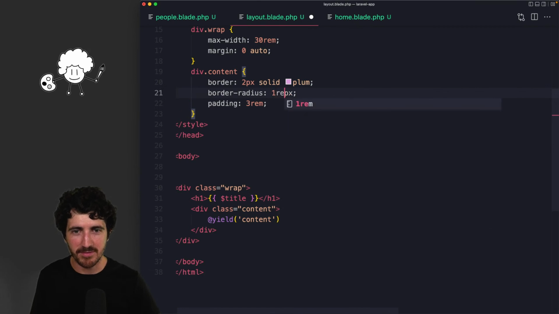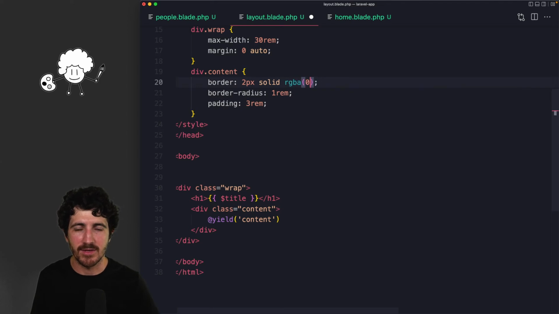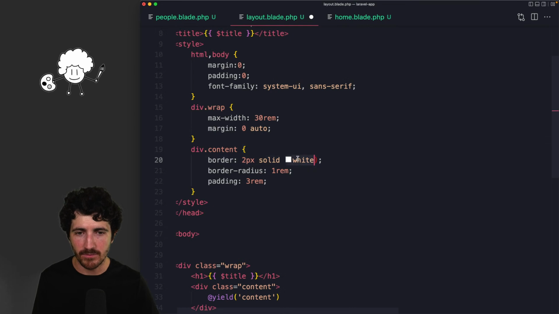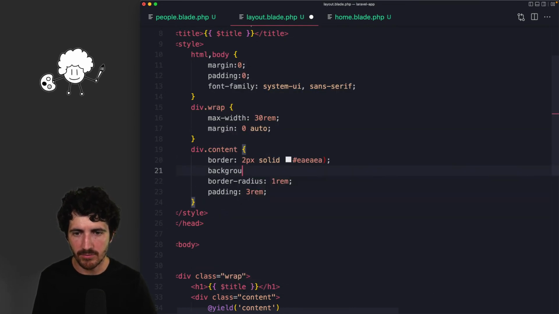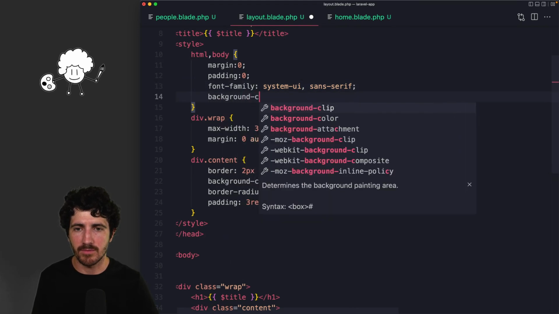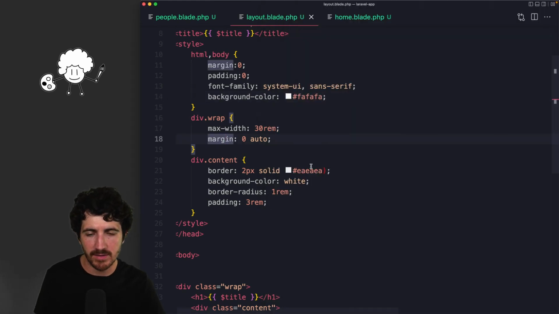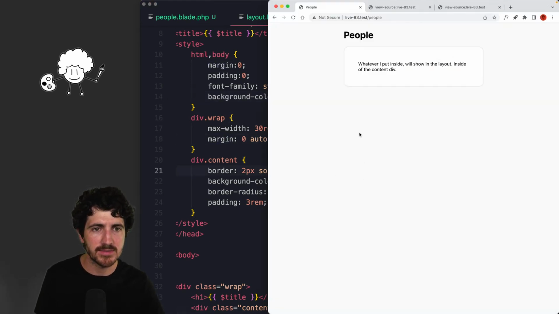Right, so we have here this thing, and this is the site that we're making. So let me just remake this, and let's make this white. So the background color is going to be white, and the background of our body is going to be slightly off white. All right, and we put here this.